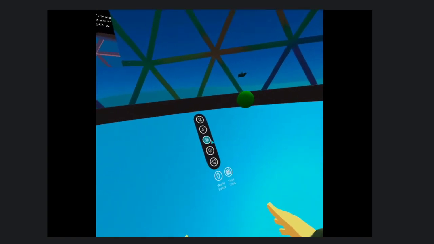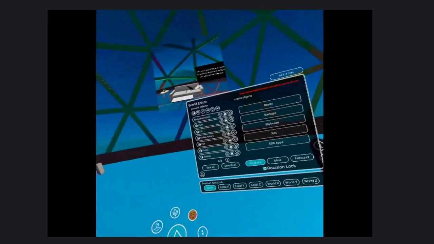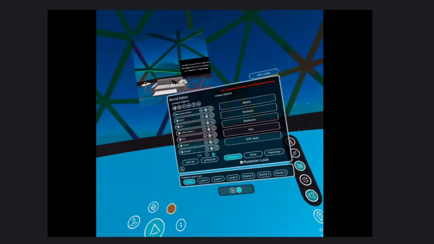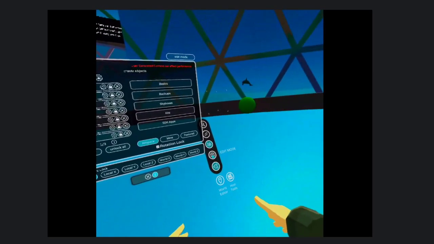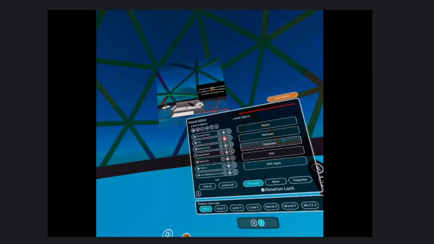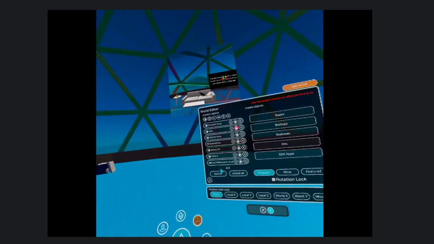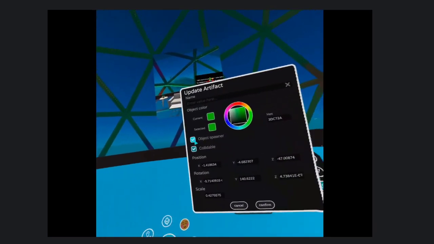So what happens to it? That's the question. Can I grab it? Can I grab it? Okay. What if I take that ball? What is that called anyway? It's called what? Don't know. Sphere. Okay. What if I make that object spawner?